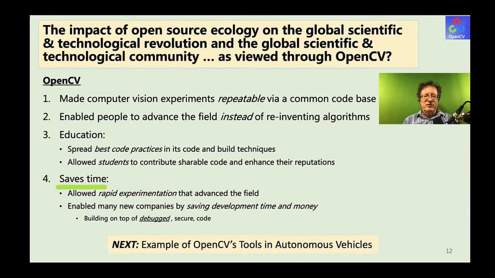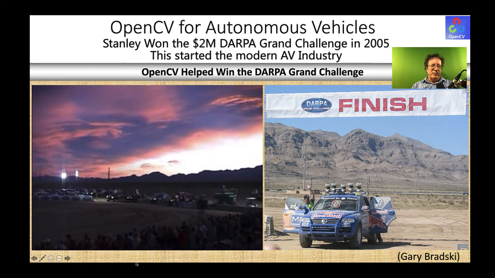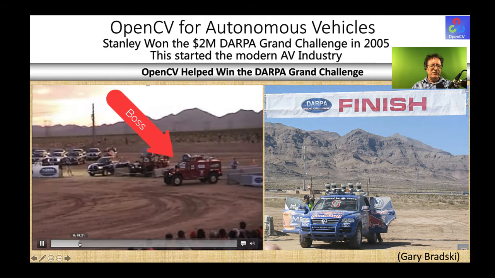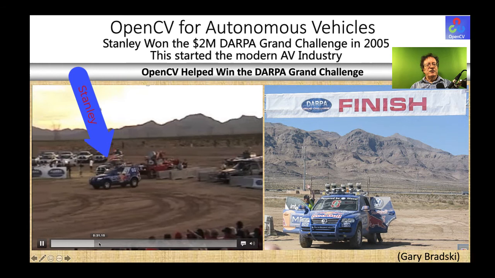OpenCV has enabled many new companies and technology groups by allowing them to build on debugged code. As an example of OpenCV's use and acceleration in the field — though it spans many fields — let's look at autonomous driving. Here we see the DARPA Grand Challenge, which kicked off autonomous driving. There's Boss leaving, and Stanley leaving — these were timed trials with cars running on separate time tracks over a large desert area.